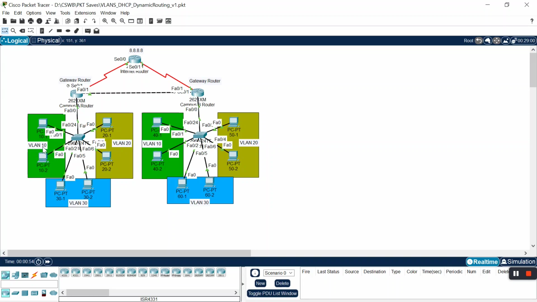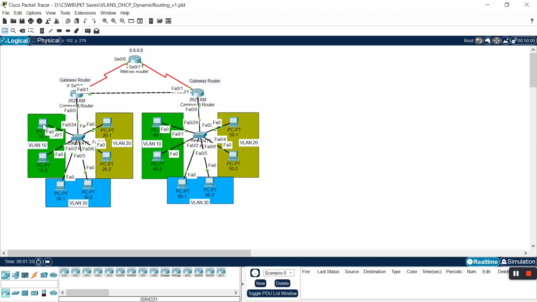So we have three VLANs, VLAN 10, 20 and 30, and the same VLANs are on the other side, that is 10, 20 and 30, but we are using different network IDs. For example, on site A we have 10, 20 and 30, and on campus B or site B we have 40, 50 and 60 network IDs. Okay, so we will be using a class C 192.168 series. So the maximum number of hosts, as you know, is 254, the valid count. So we will try and implement dynamic routing and connect these two sites together.